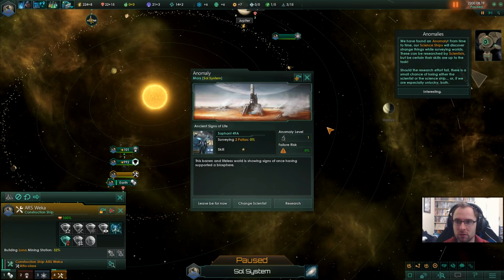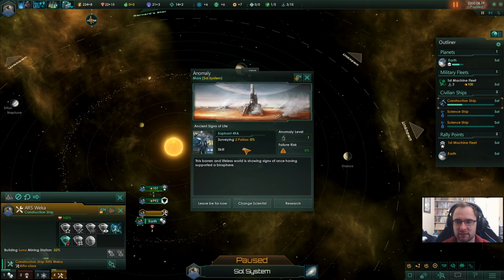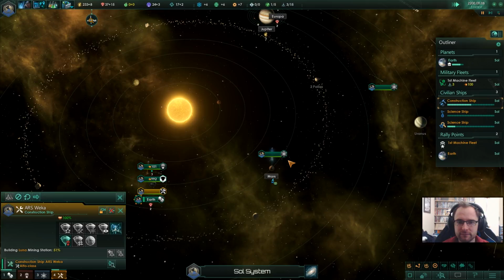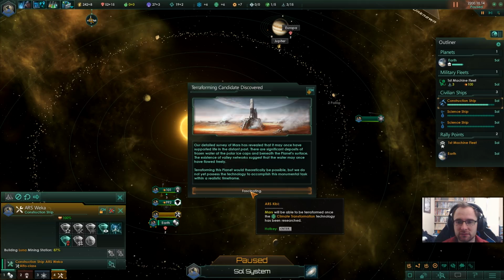From time to time, our science ships will discover strange things while surveying. This barren and lifeless world is showing signs of once having supported a biosphere. Let's do it. Let's research. Mars, you had a biosphere? I think you've got a plus 35% buff to anomalies for your skills, so that should help. Terraforming can be discovered. We need the climate terraforming technology to be researched to do that.